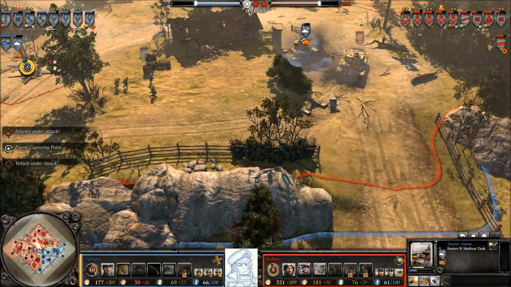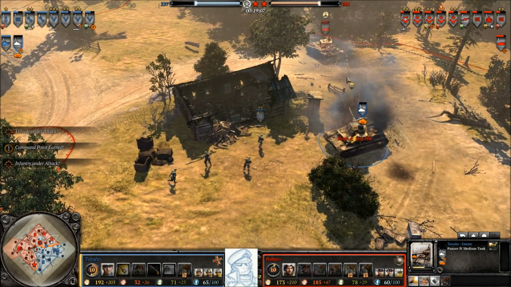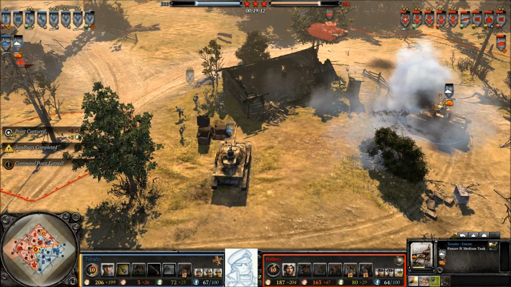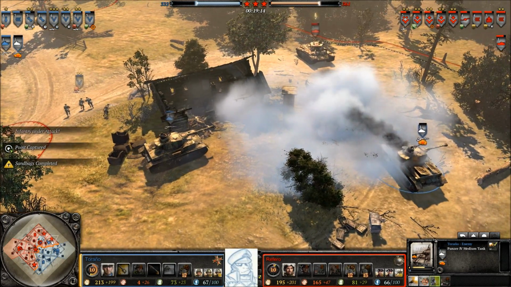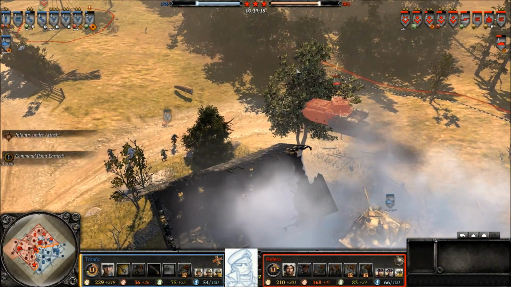Shot bounced. Panzer 4 penetrated. Second Panzer 4 moving in. Another penetrating hit there, the actual penetrating from the Cromwell, none from the Panzer 4. He's popped some smoke. And there you go, gets it. Got the Panzer 4 moving in there, crushing an outhouse in the process.